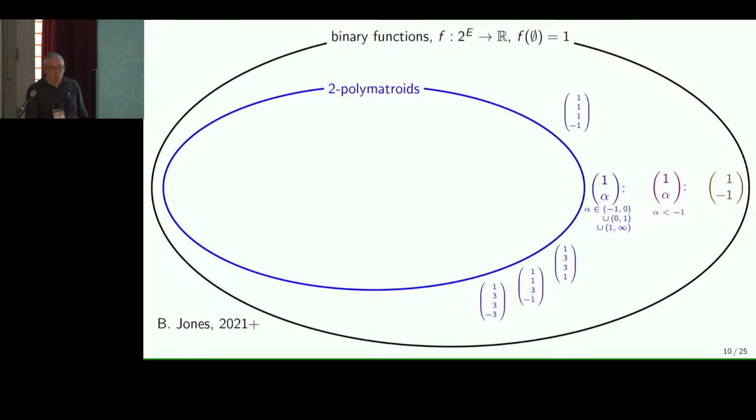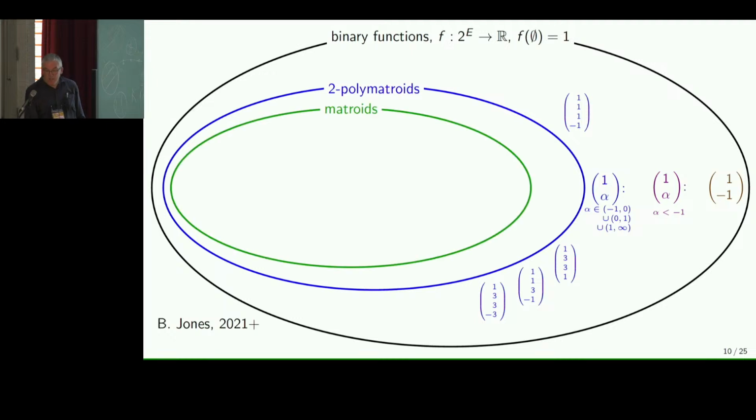Within the class of two-polymatroids, he was able to characterise matroids as precisely those that don't contain this binary function as a minor, and that's just the binary function version of the graphic two-polymatroid of K2. So if you've got the class of two-polymatroids and you exclude that as a minor in the sense we're using minors, then you get precisely the class of matroids.